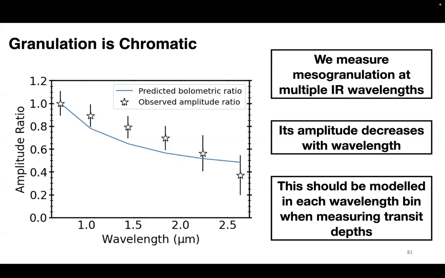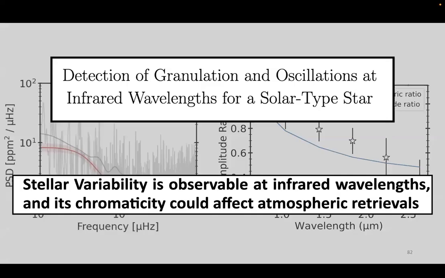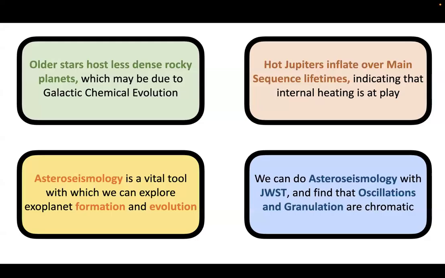This isn't as big of a problem for very cool stars because granulation is not nearly as strong on their surfaces and the granules are much smaller. But for a G or an F-type star, this is an F-type star, a relatively hot F-type star, it's clear that this is a consideration that people should really take when they're modeling stellar atmospheres and feeding those into exoplanet atmosphere models. So this is the paper that we're going to submit hopefully soon, and this is the main message.